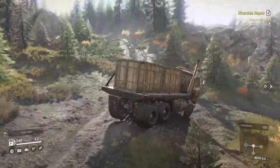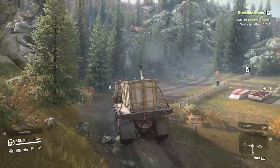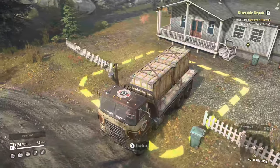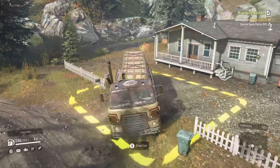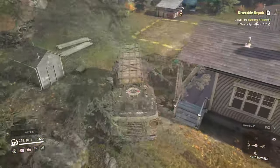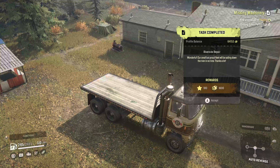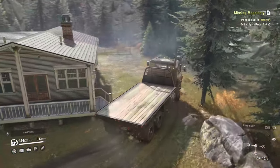It's easier this way - I'm more capable of doing it that way. We are going to the back of this house again, turn back, straight, and rotate around to the back. Cargo management - service spare parts delivered! 'Wonderful, our small but proud fleet will be sailing down the river in no time, thanks a lot.' So it's for his boats - all right, I'm happy for you, but in the meantime I'm going to be driving a truck.